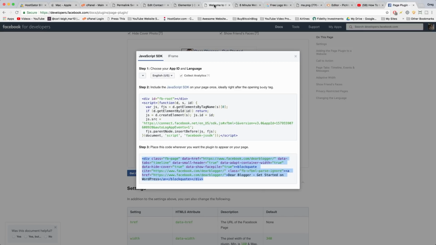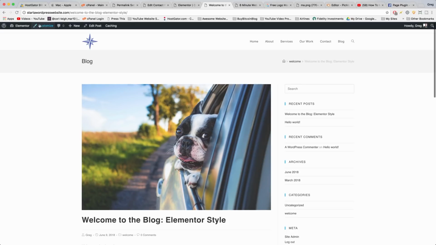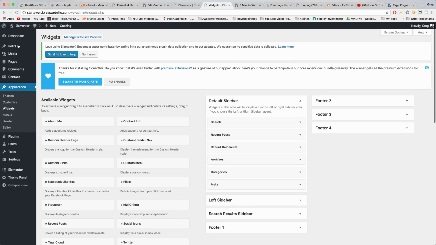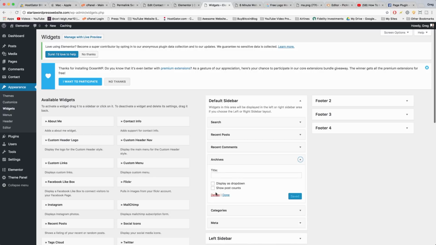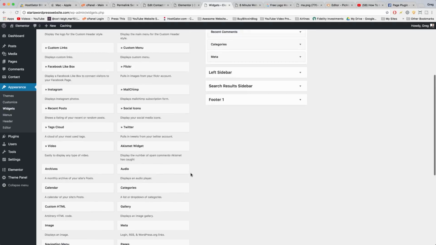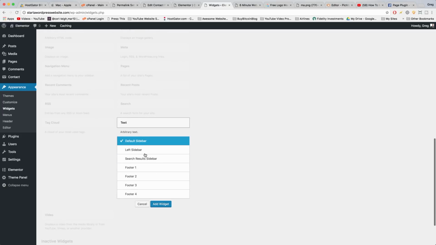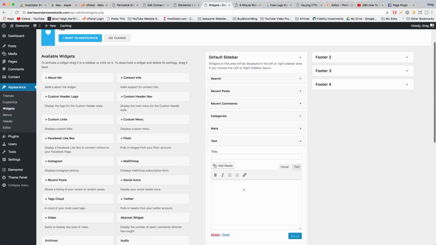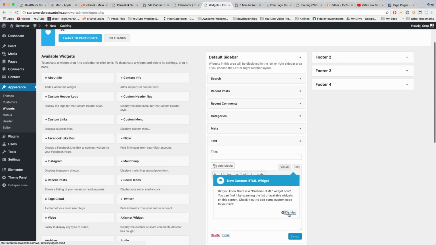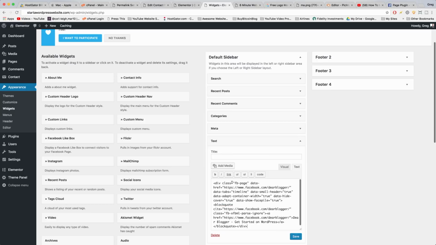And we're going to put that in Appearance Widgets. So you come back to WordPress and you hover on the dashboard button and you click Widgets. And now if you want to get rid of a section, like maybe we don't have a ton of archives yet, you can just open it and delete it. And to add the Facebook like box, all you have to do is click on the text widget and now add it into the default sidebar. Add widget, it'll open up. Go to the text tab, dismiss, and now we're going to paste in that code that Facebook generated for us. And we can give it a title, add us on Facebook, and save it.